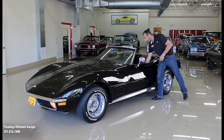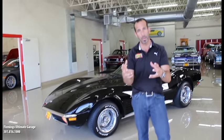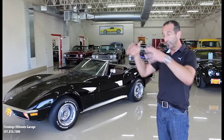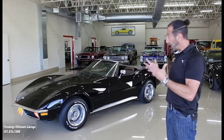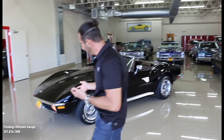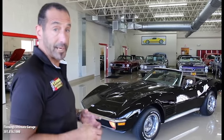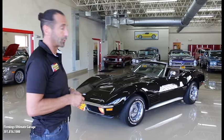But let's walk around the car and talk about styling. Most people say this has a Coke bottle shape, but believe it or not, the designers, there's a great book on this, actually modeled it after a woman, because a woman's body looks like this, the lumps and humps of a beautiful woman, and I think it's integrated really well in here. As you look around, it's got a great front end, right? Correct rally wheels and tires. Buried inside there are disc brakes, a four-wheel fully independent suspension as well, and a great looking interior.